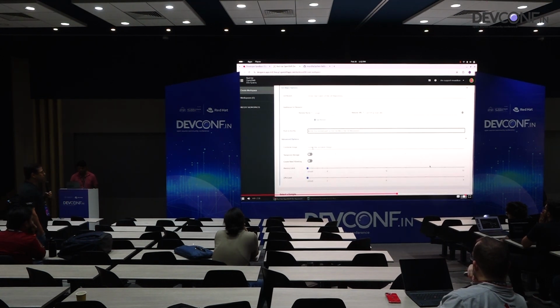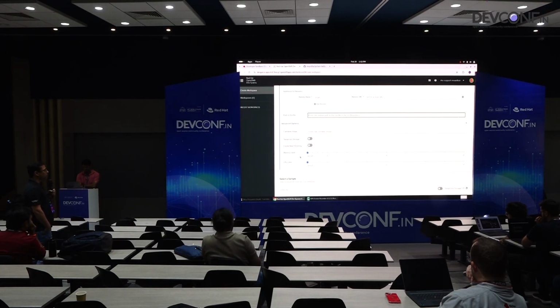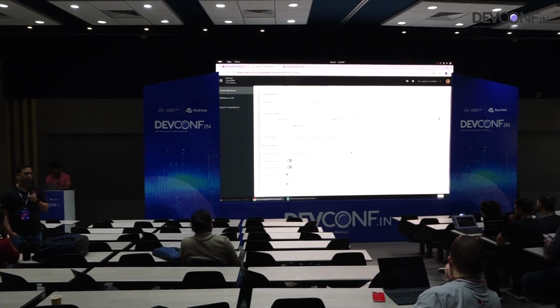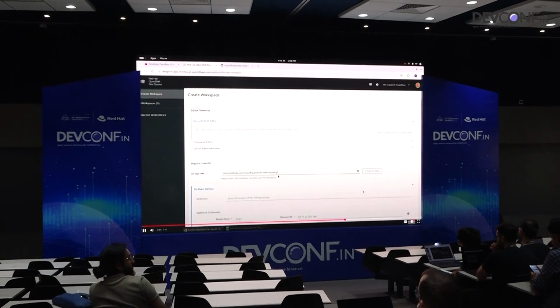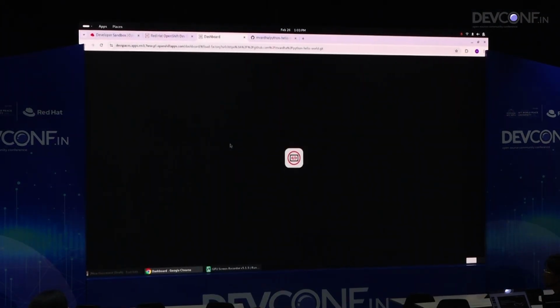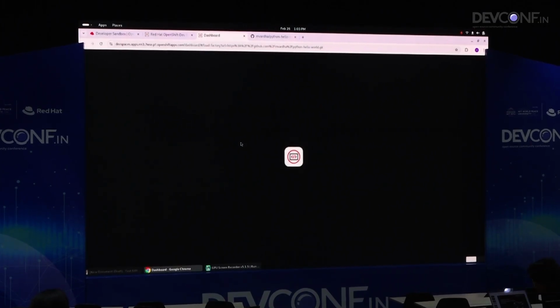And then some of the advanced options: you can define your container image, which will have your own libraries if you want to play around with it, instead of your universal developer image. And then you can also have memory or CPU restrictions in place. This is similar to what we do with OpenShift, like putting some limits that your workspace should not take more memory or CPU. You want to basically restrict the resources.